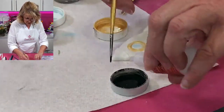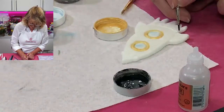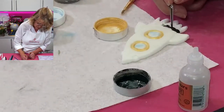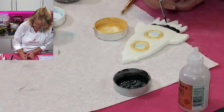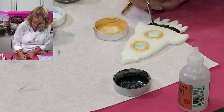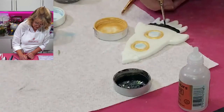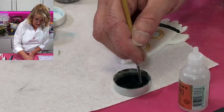Changing my mind what colour to do. I'll do some black across here. I could do with a slightly bigger brush, but this will do. When you've baked your cookies, it's exactly the same as what I'm doing now with the powder colours. You would dust and paint them in exactly the same way, and they're great for fundraising.